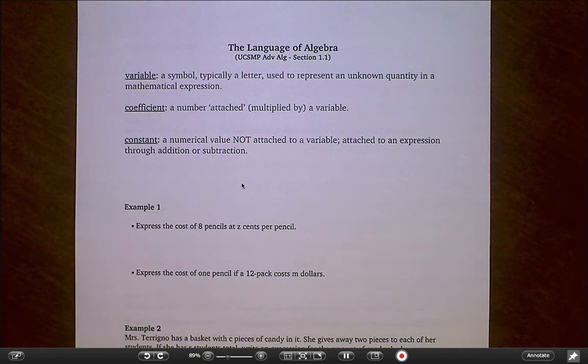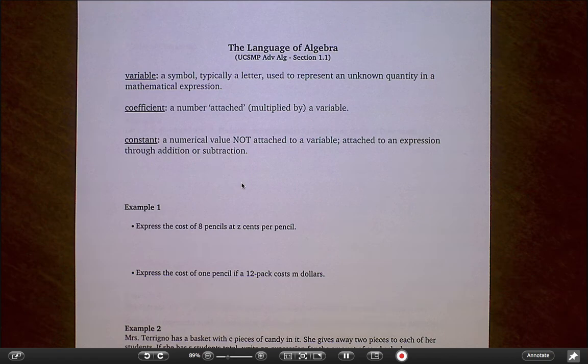Now, just so you know, in video format, I probably won't pause long enough for you to write the words down completely. Remember, you do always have the option of pausing the video so that you can get these things copied down. So again, probably all three of these things are familiar concepts to you.